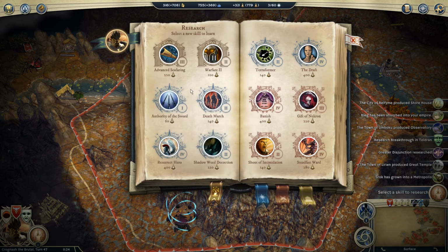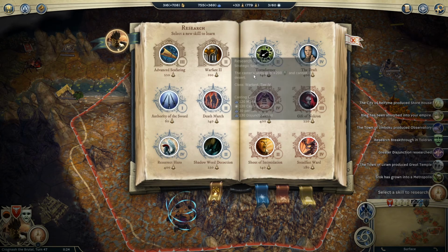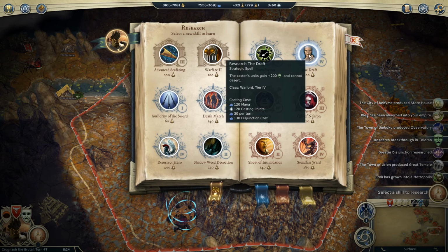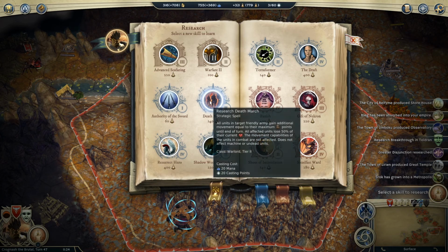Okay, and we've got 779, so unfortunately we couldn't do Resurrect Hero and the Draft. So maybe let's do... Trying to think what would be the most useful here. Death March, again, that just improves all units in target-friendly army. They gain additional movement equal to their maximum movement points until end of turn. All affected units lose 50% of their current health.